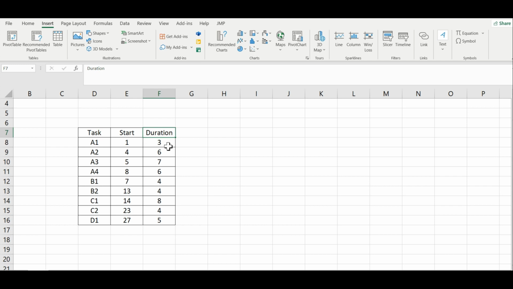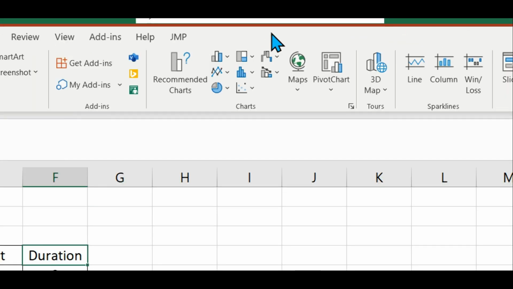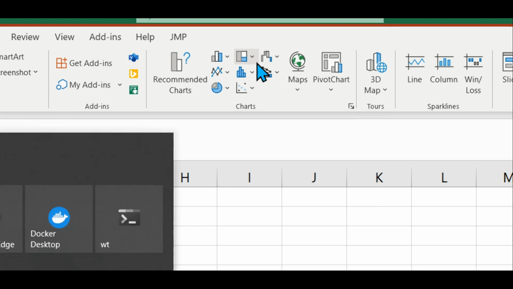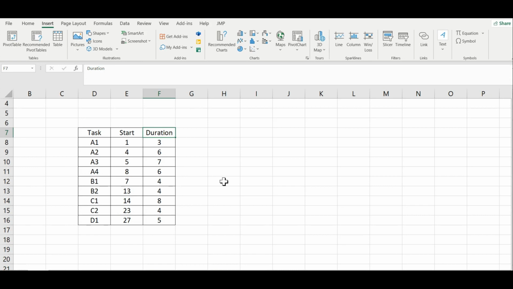To do that, all the diagrams that you have in Microsoft Excel are in the Insert tab, and here the charts. As you can see, all the charts that you have in Microsoft Excel. First of all, we will select our data that we are going to draw a diagram for, which is exactly this range.